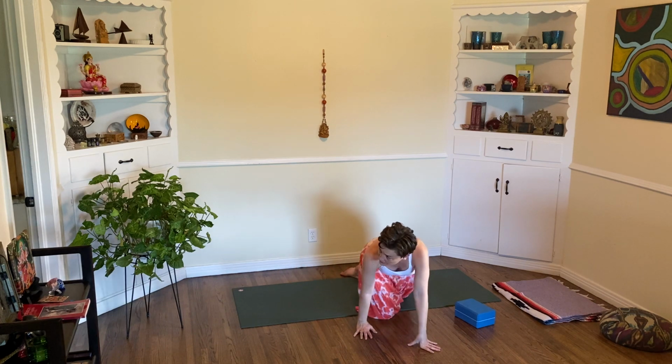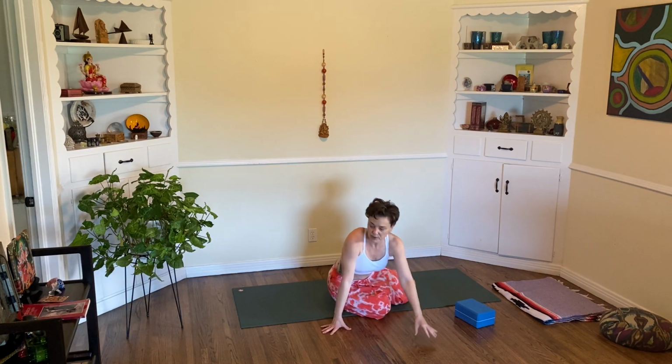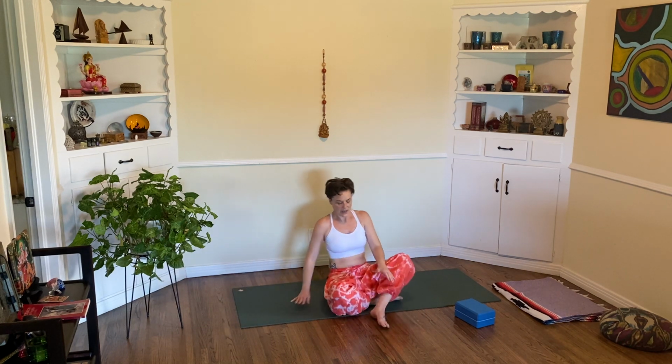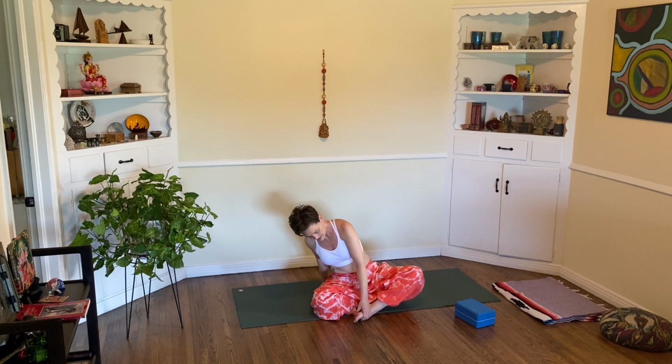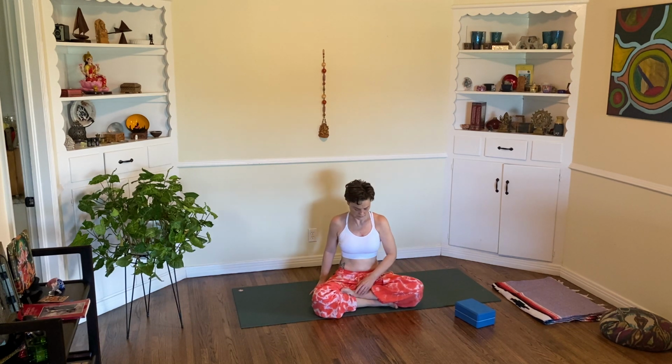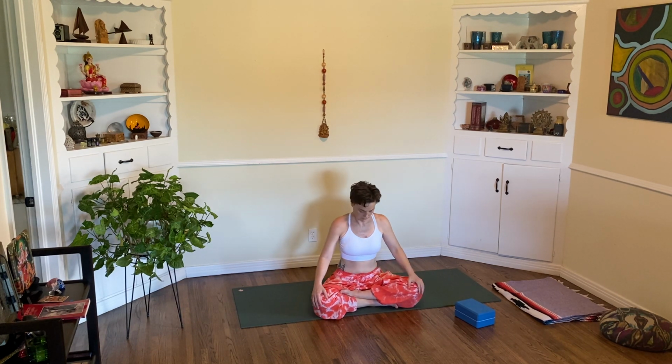All right, now let's go ahead and come to seated on your booty. Face forward and come into your comfortable cross-legged seat, whatever that is today. Before we move into Shavasana, we will do a little bit of alternate nostril breathing. If one of your nostrils is stopped up, that's okay. You're still going to probably feel a little bit of energy or breath coming through.